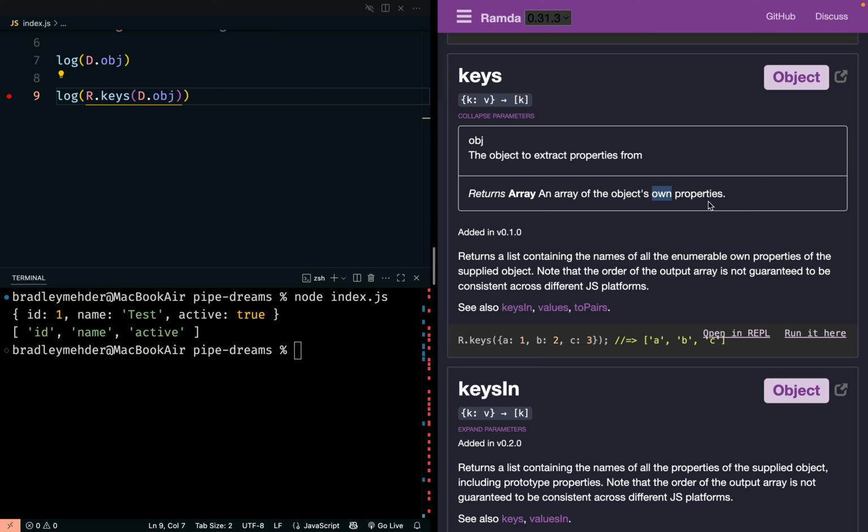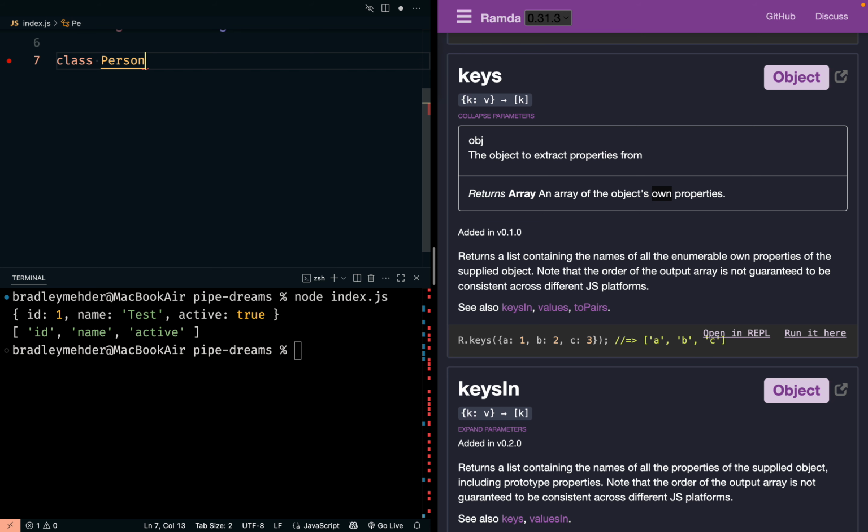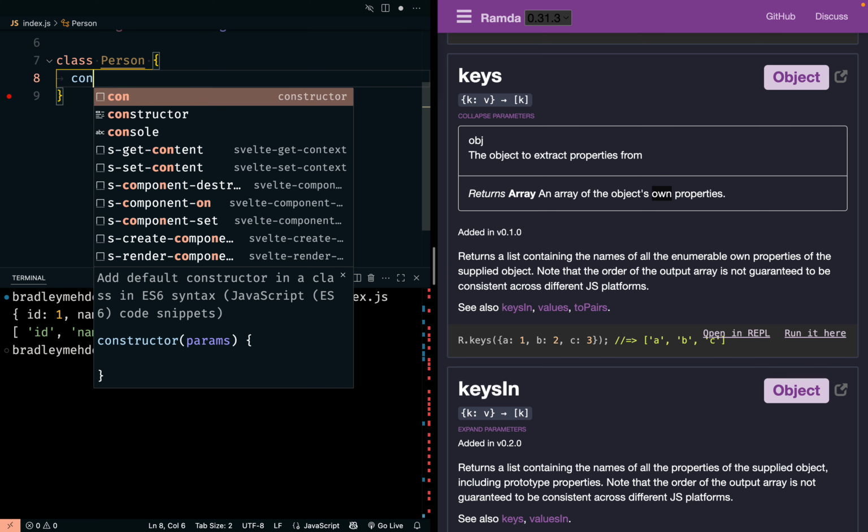So remember, if you make something like a class, go with the classic person class, Person, and we're going to say blah, blah, blah, constructor.